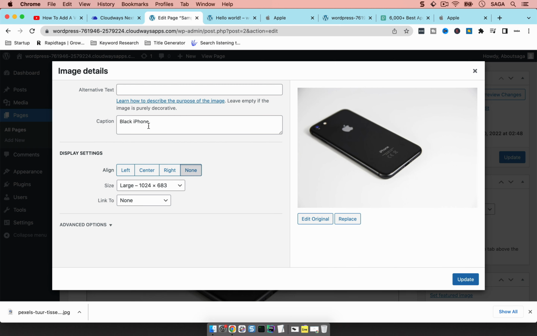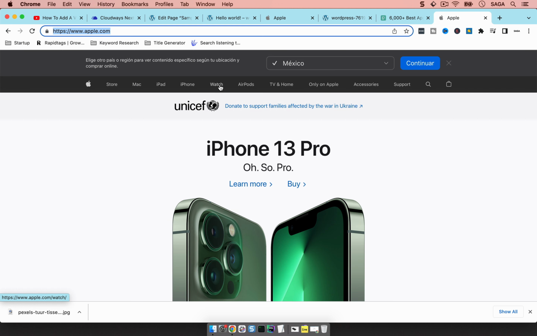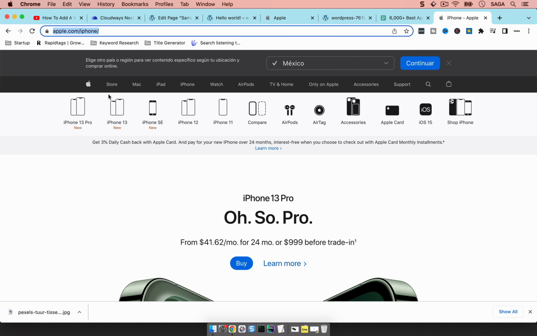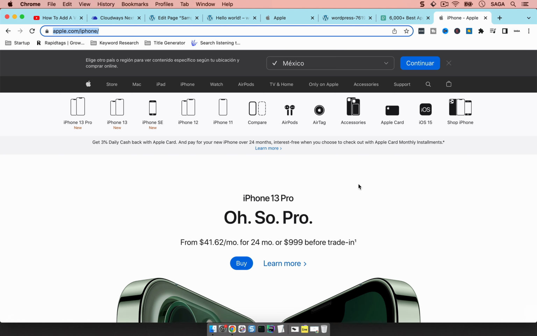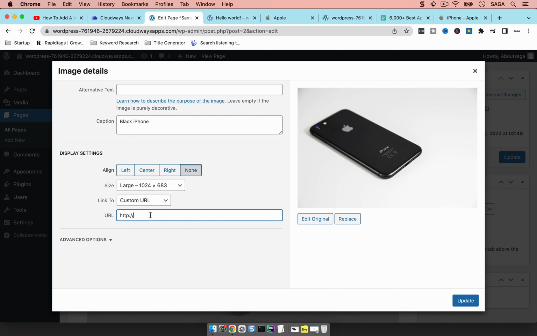The thing that we haven't done though is add our link. So if we come up here, we need to come to link to. We have different options that we can select, right? But we're going to go to custom URL, and over here, this is where we're going to select the page. Actually, let me close that. I'm going to go back to this, and I need to copy and paste it. Make sure that you have the protocol over here, the HTTPS or HTTP. Usually that will be needed.